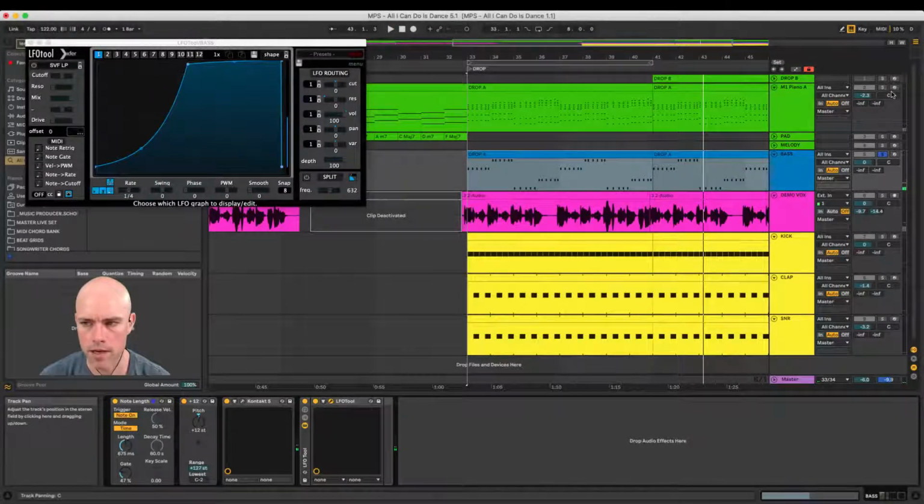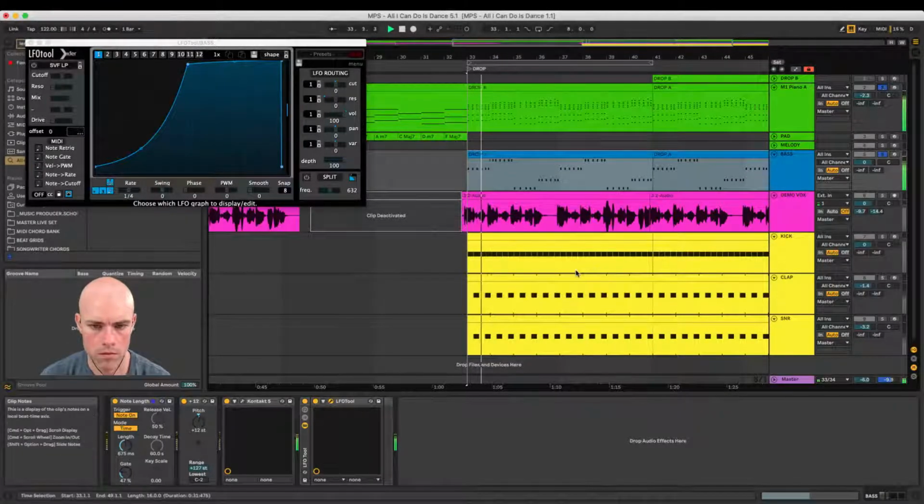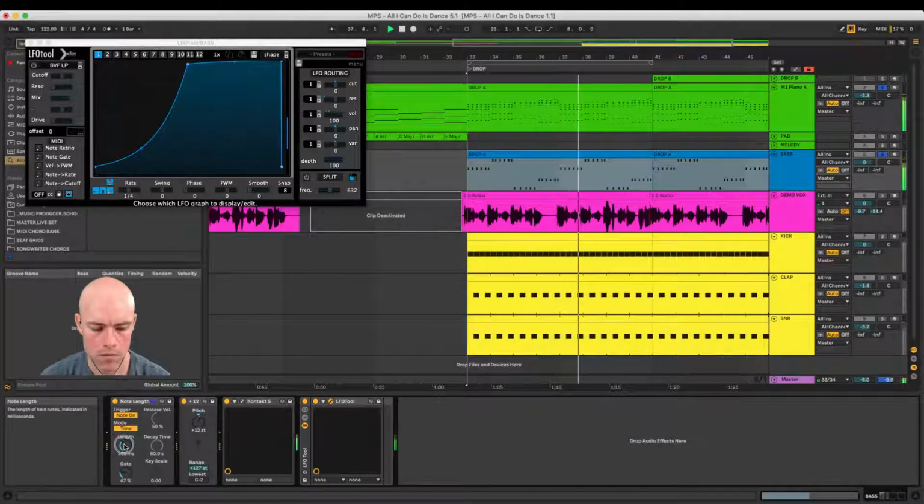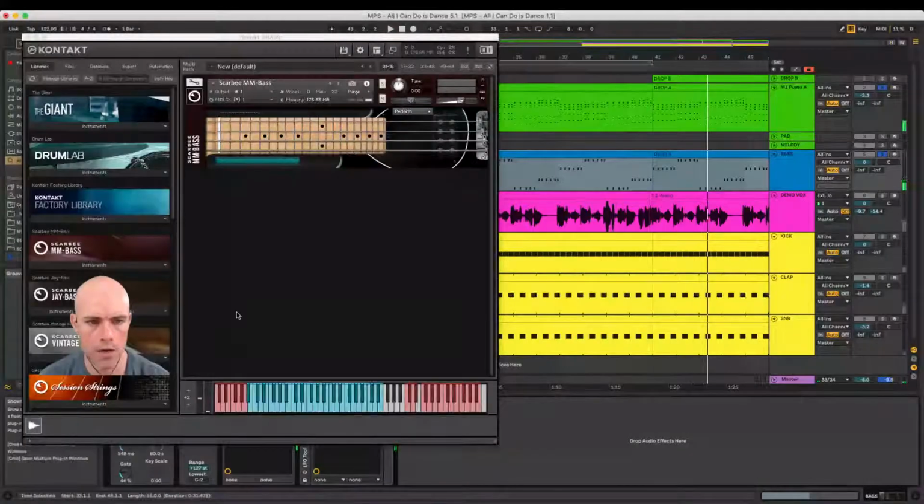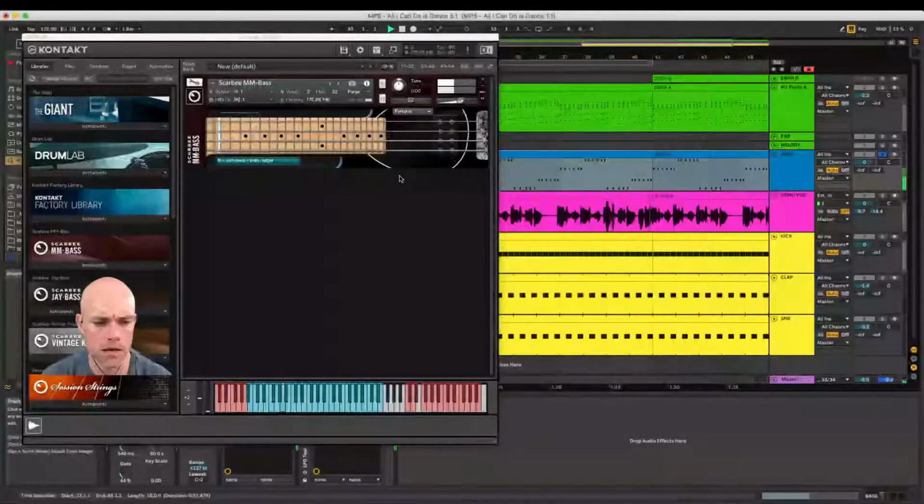Let's see what that sounds like with the piano. And then let's see if we can go in here with this instrument. I'm going to just solo the bass again.